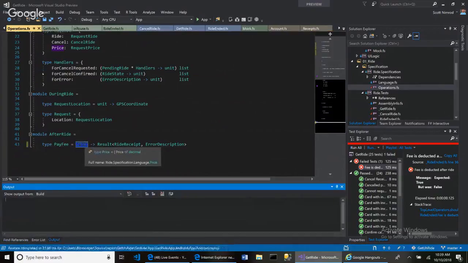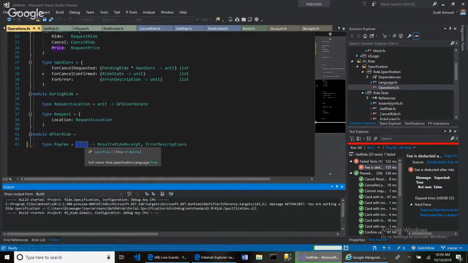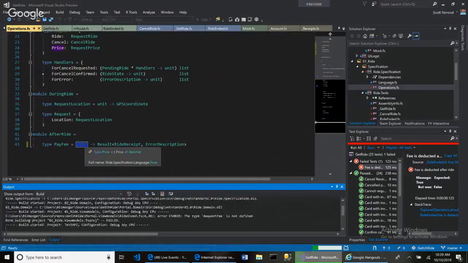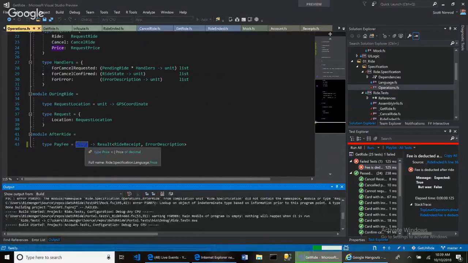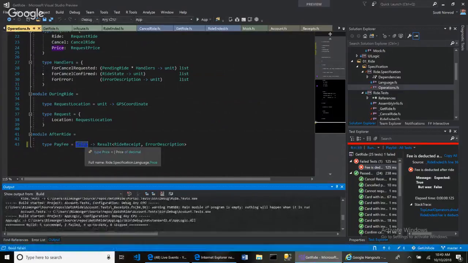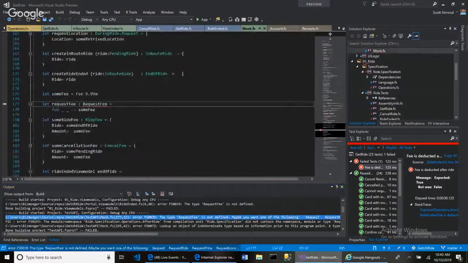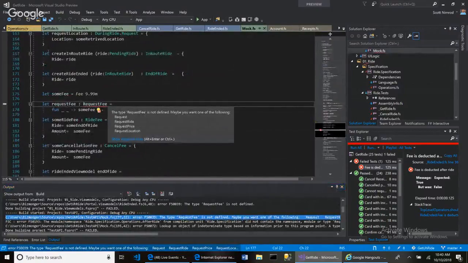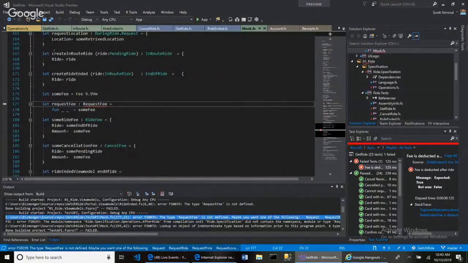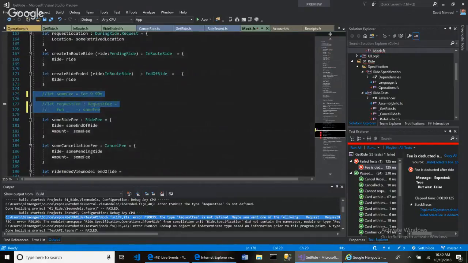Let me press Control Shift B. There are going to be some errors in here, and over here it says that request fee is not recognized. Okay, and I agree. I think that may not be needed anymore.